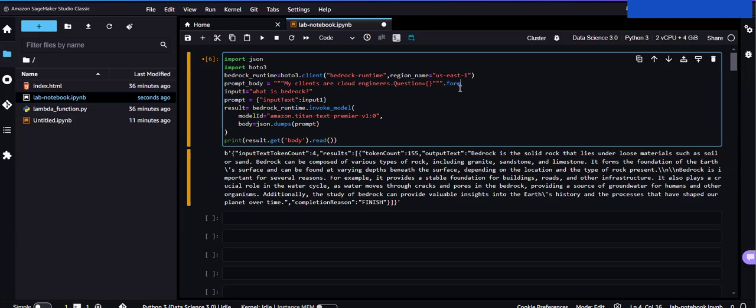With the dot format method, I want to implement this. So here I want to provide the question that the user is providing. Or else you can simply write F here and provide that inside this, whatever prompt that you want to put.